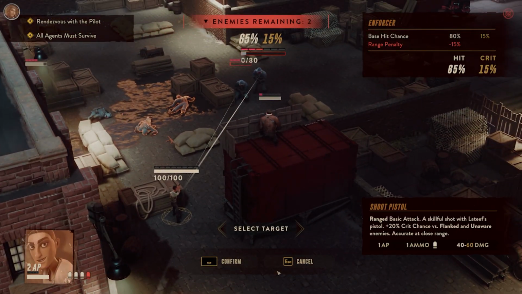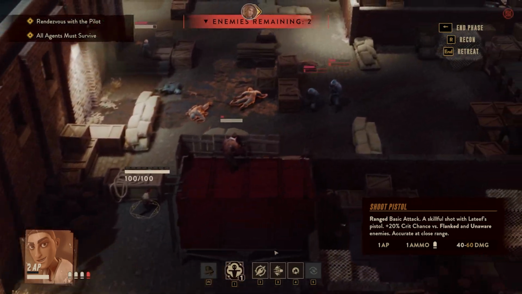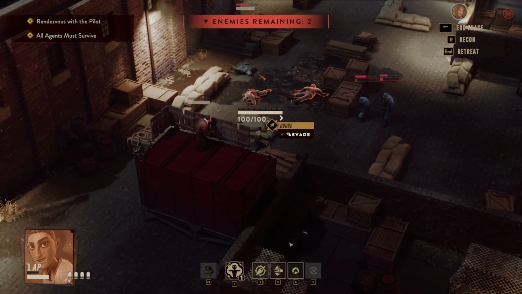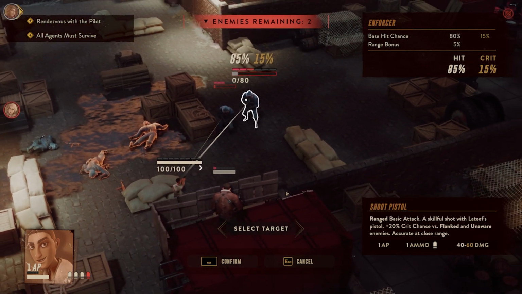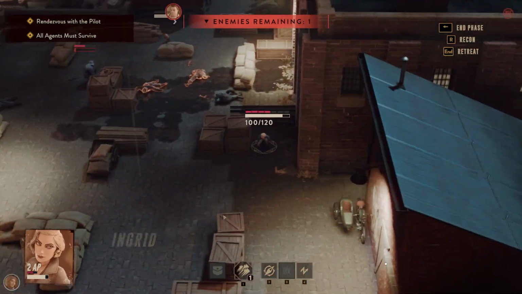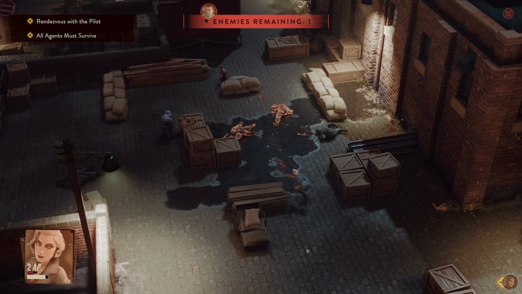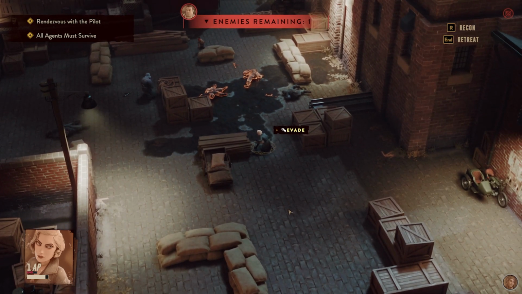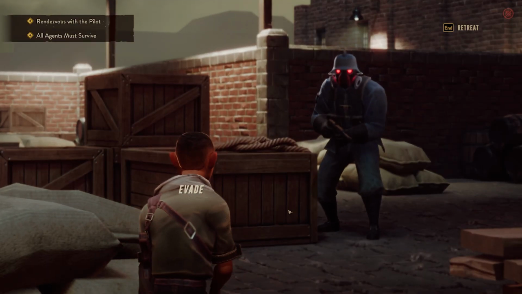What do we have here? 65 or 35? So let's do this. We will move forward here. That would probably give us a better... And we got evade as well. 85 and 55. So let's go with the 85. He is gone. The question is, can you reach? Probably not. No. So we will just evade here. Nice.